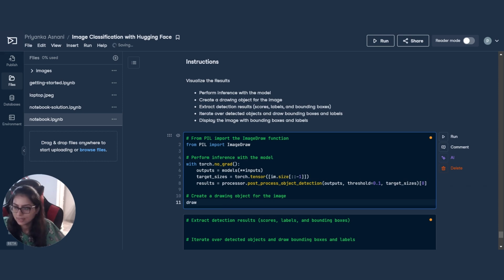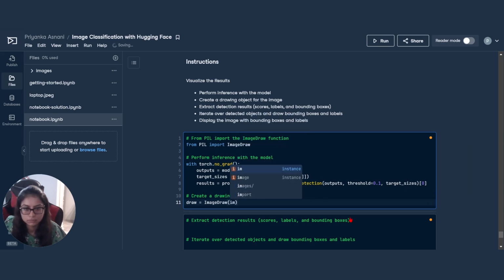And then we finally create a drawing object for this image using the image draw function. So let's try to run this cell.